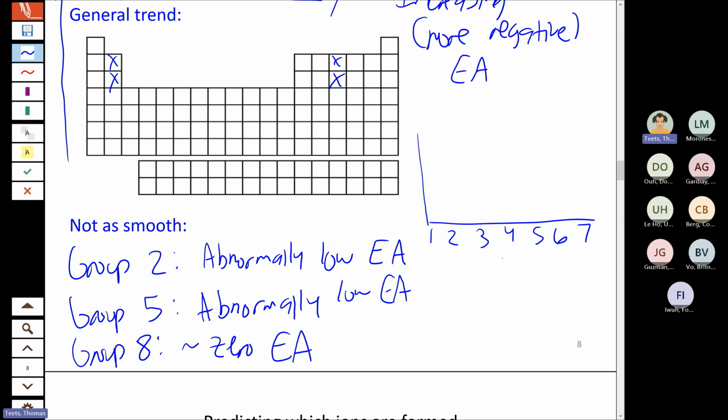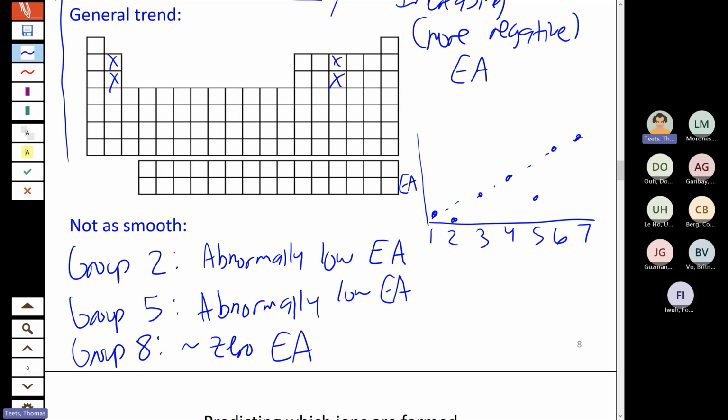And again, just like ionization energy, the general increase is going to be left to right, but there's going to be breaks in the trend at group 1 and group 2. So group 1 has a pretty low electron affinity, but group 2 is even lower, so it lies off of that trend. Then you kind of step up with group 3 and group 4. Group 5, as we said, is abnormally low, kind of dips way down, and then group 6 and group 7 continue upwards. So the important thing to remember is that group 1 and group 2 tend to have low electron affinity. It actually decreases a little bit going from 1 to 2.